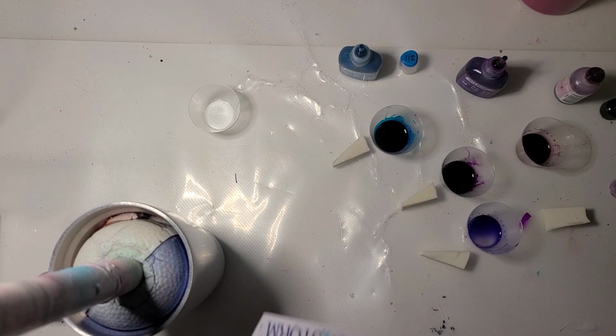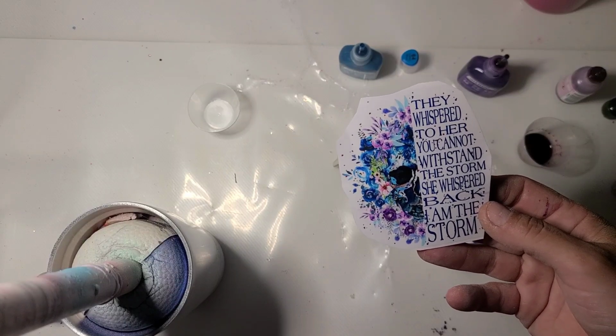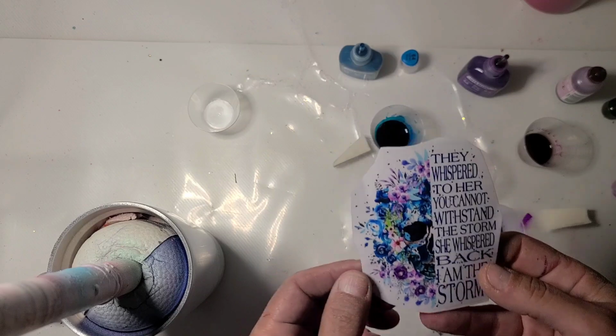Okay, so today we are working on a cup for this. "They whispered to her, 'You cannot withstand the storm.' She whispered back, 'I am the storm'" decal.